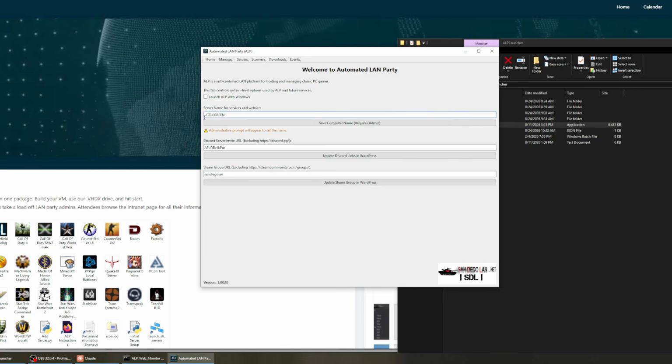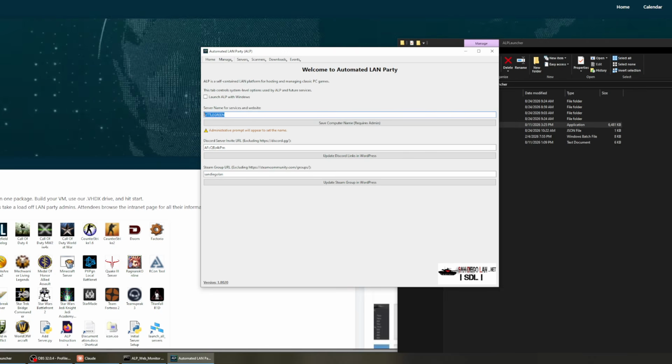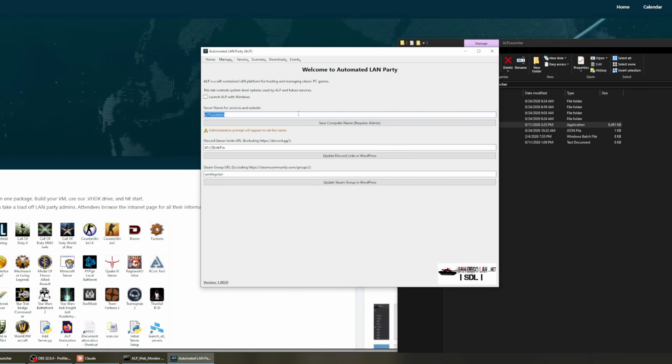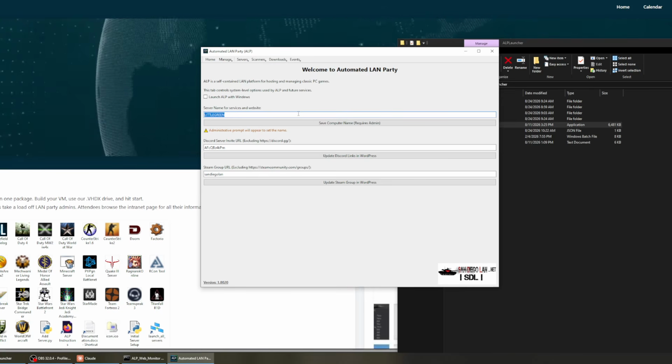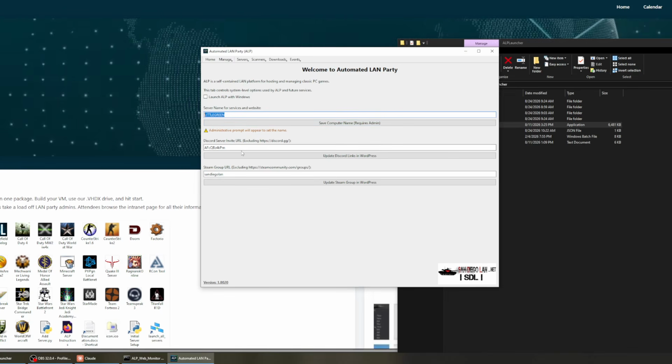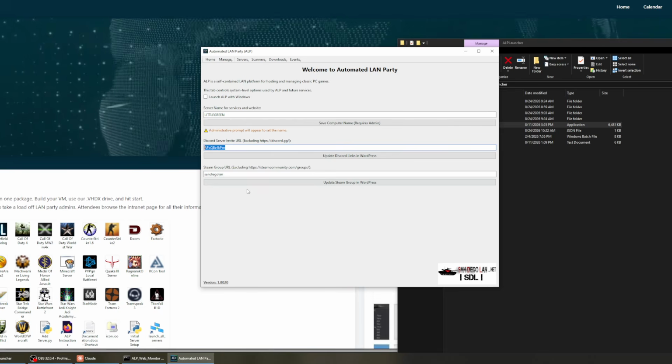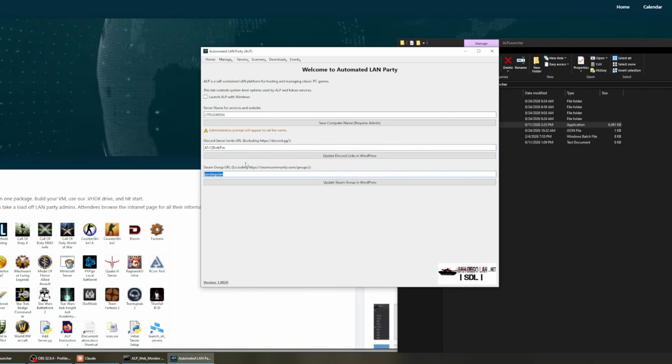We can rename our server. That'll rename not only the computer that we're at, but also the website that it's hosting. And all of the servers that you download will also have that name in their title so that you can have branded event servers like Battlefield, and then the name of the server. When they search in game for your server, they'll know, oh, this is the one that's being hosted by Little Green or Whaleland or Landfest. You can make that computer name change here. You can put in your group's Discord server here and your group's Steam group URL here.